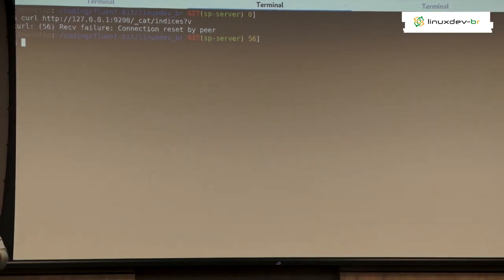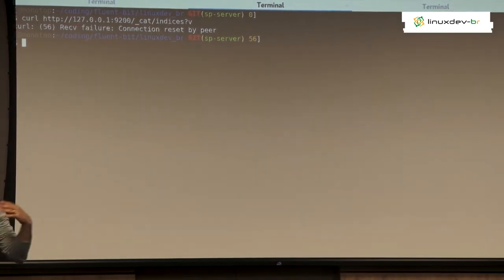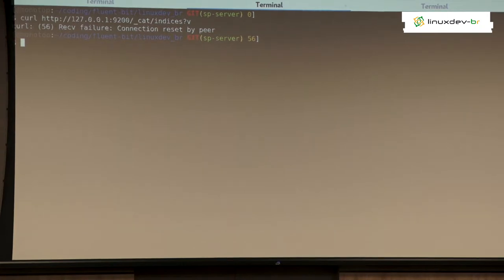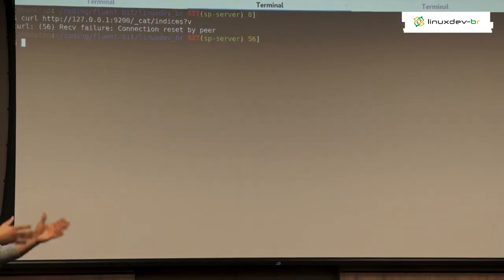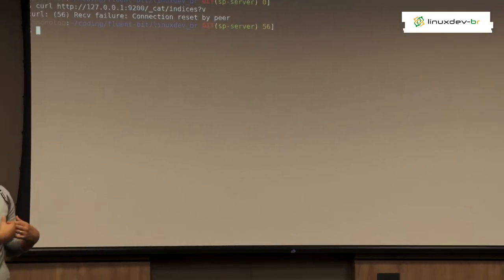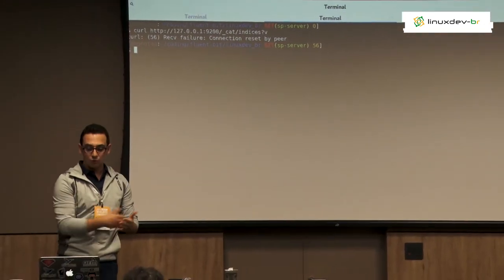That should not happen. Everything in computing, for any kind of service, or network cards, or private system, is about bandwidth: how much data you take, how much data you process, how much data you ingest. In this case, I'm ingesting all the data that I can and sending that to Elasticsearch, and Elastic will not work with my data because the data goes too fast.